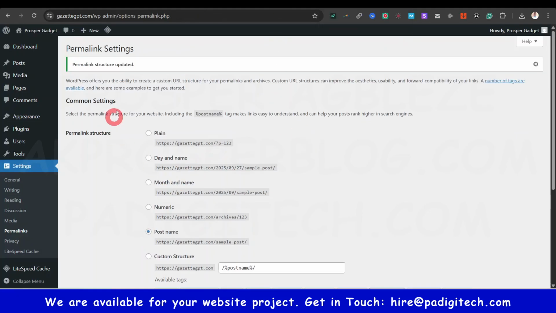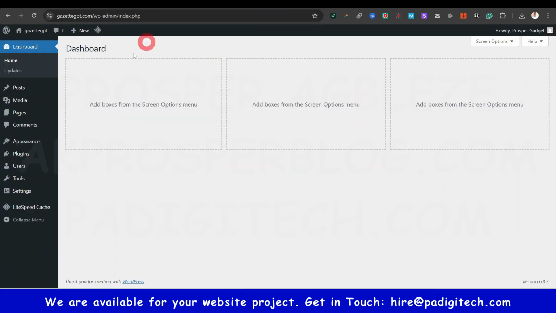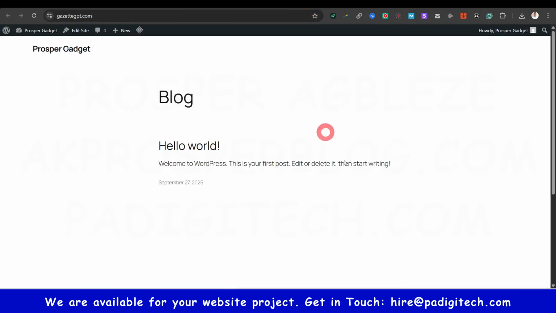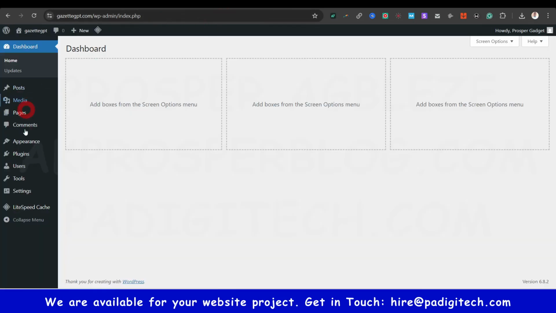Now I'll walk you through the installation and the settings that you need once you install WordPress. So let me come back to our dashboard. Now we are back on our WordPress dashboard. The next thing we want to do is install our theme. Your theme is what controls the appearance and feel of your website. Let me show you what our website looks like. If I open that in a new tab, you can see this is what our website currently looks like. Now let me go back to the dashboard.